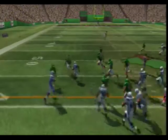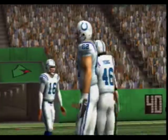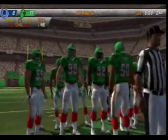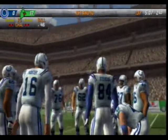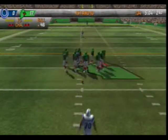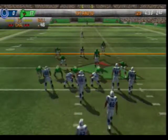On the carry, Baker is there for the tackle at the 46-yard line. So on the blitz, they can't get to the ball carrier until it's too late. And when you're blitzing to stop the run, the idea is bringing more guys than the offense can block. We also got to cut off the lanes and gaps that he can use to escape out of the backfield. That just didn't happen here.